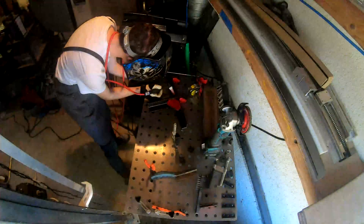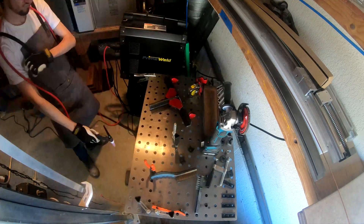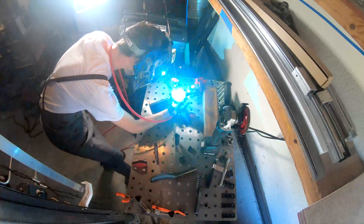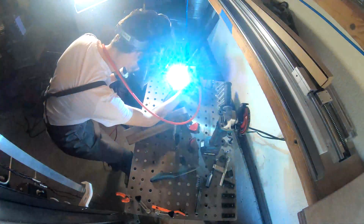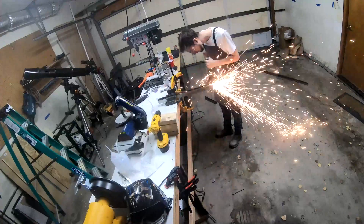After I had a couple pieces to make the base of the launchpad, I went over to my TIG machine and I tack welded everything together. It was really important to keep this square so that when I put the legs on later, the whole thing would sit level to the ground. I had to weld this in a bunch of small short passes so that the heat distortion wouldn't make things warp and pull out of square. After welding the ends, I tried to get a fancy shot here of doing a TIG weld down the spine of the launchpad base. I probably need to invest in some better camera gear if I'm going to do that more often.